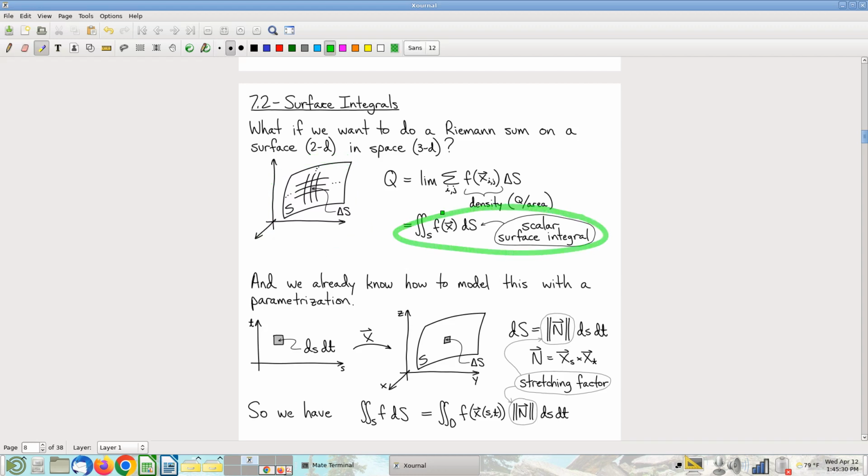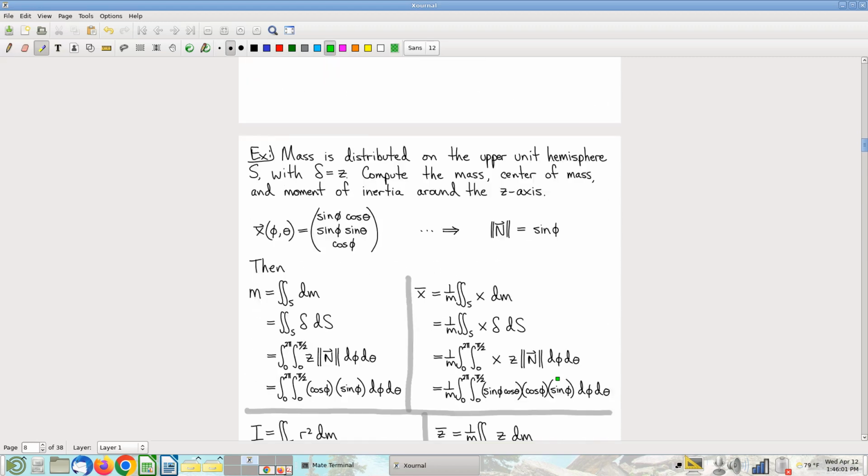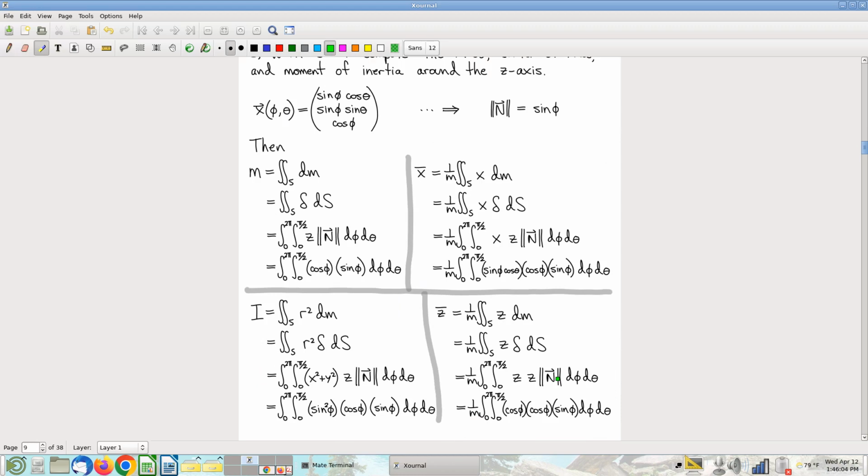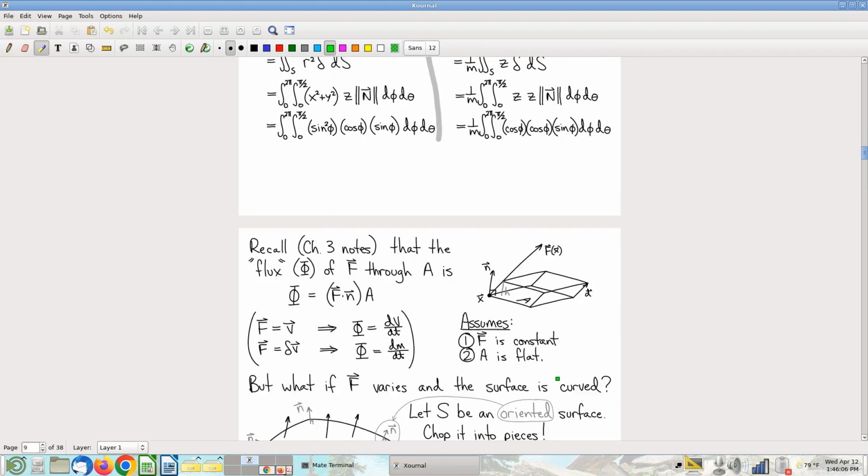And again, we talked through the details, etc. I'm just hitting highlights here as a summary for the moment. We also realized that a surface can be viewed as an image. That's what parameterization is, after all. And viewing a domain as an image allows for doing pullbacks. Think change of variables, right? Technically it's a little bit different because the dimensions are different, but it's morally equivalent to change of variables. And we worked out a specific computational formula. We saw some examples, various physical quantities that can be computed with this.